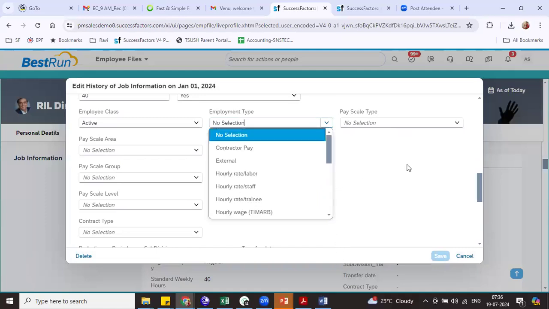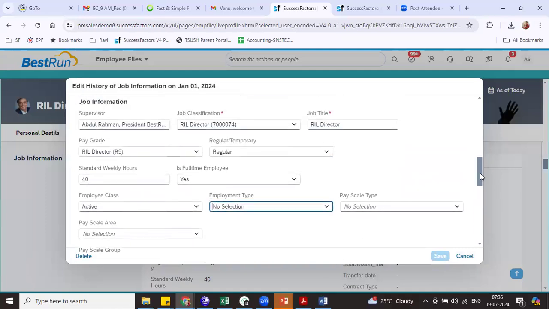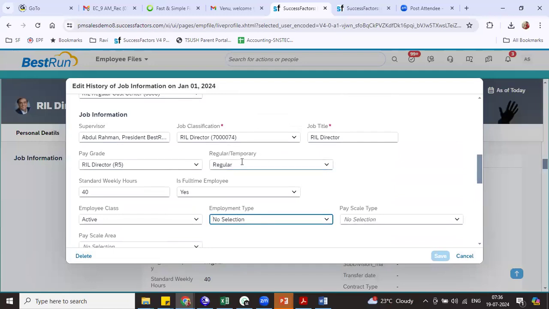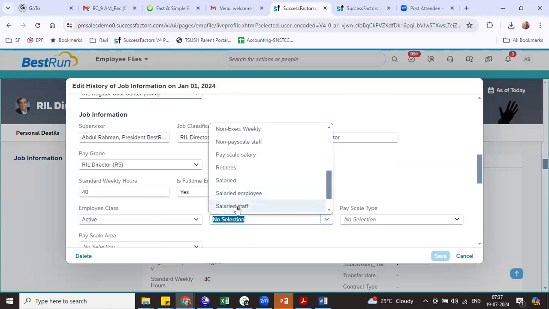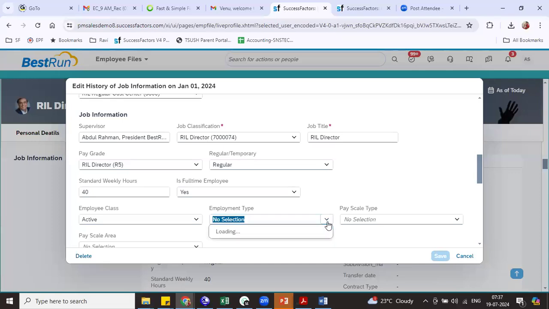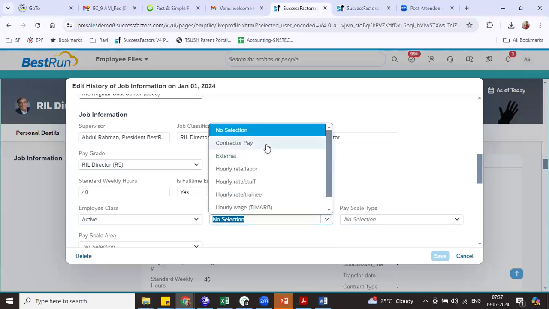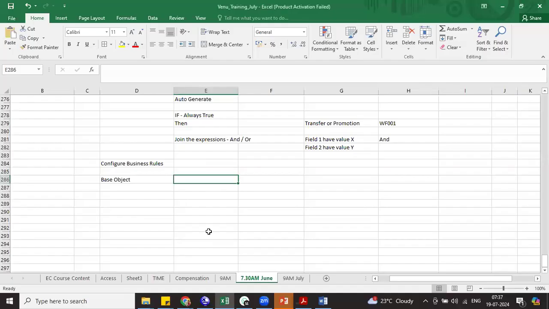If the employee is regular, I want employee type to be updated as salaried staff. This one. I want to update it as salaried staff. And if it is contractor, I want employee type to be updated as contractor pay. So that's the condition we want to achieve.